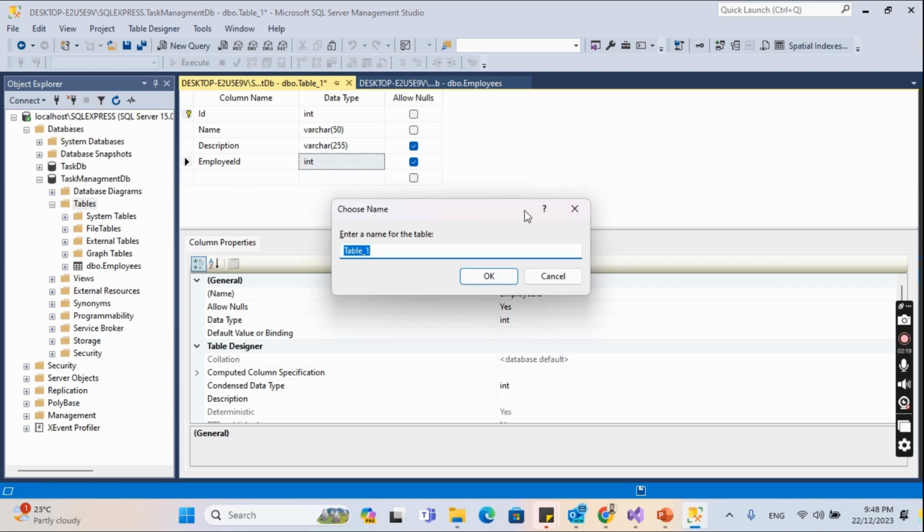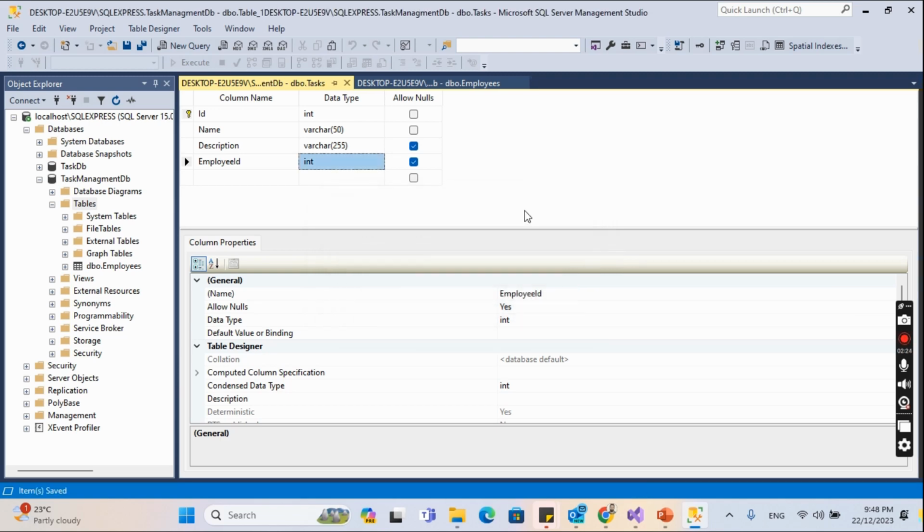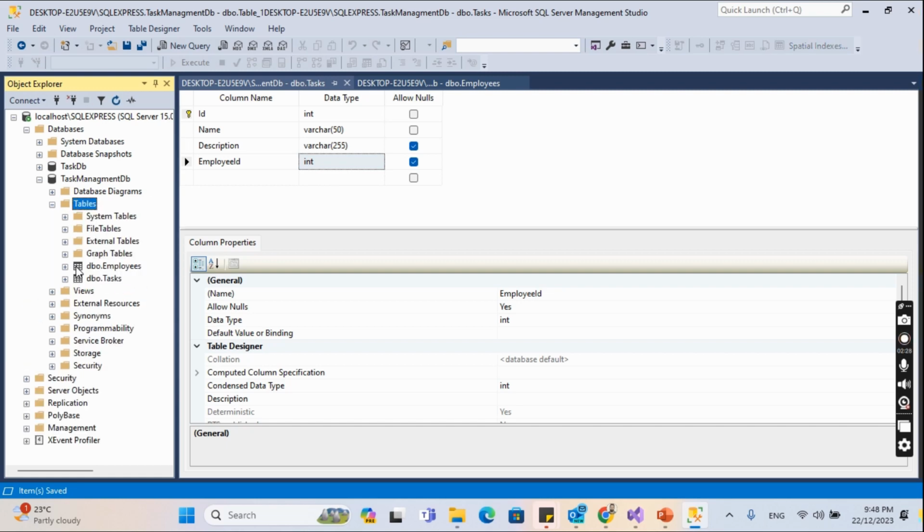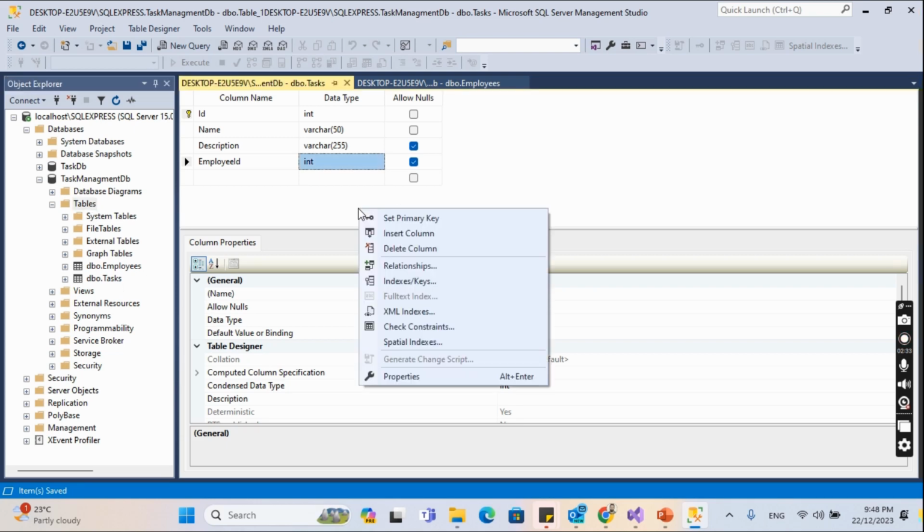Let's save this with tasks. Now we can see these two tables have been created.